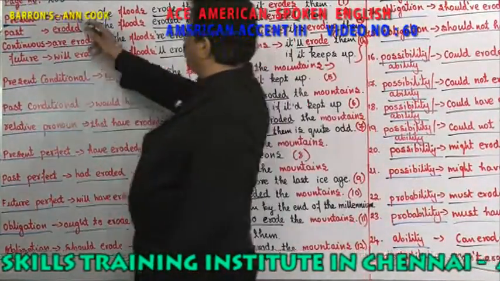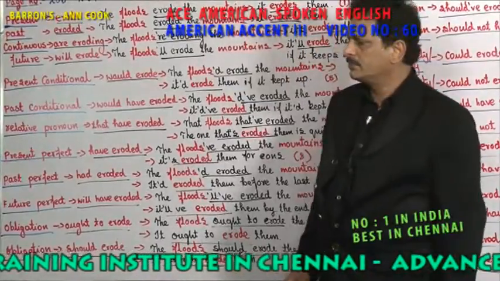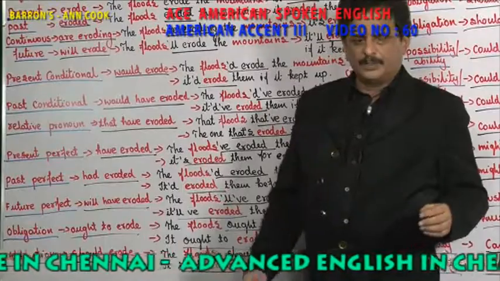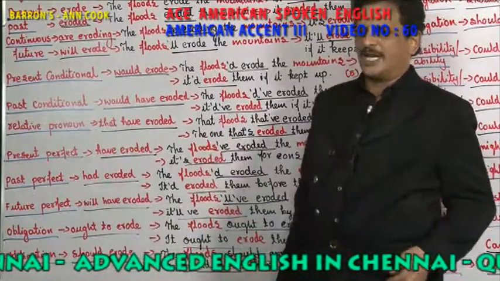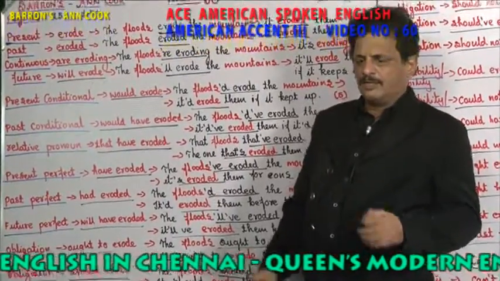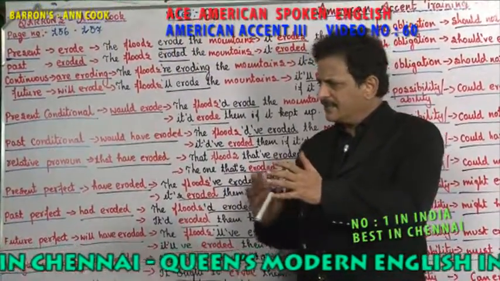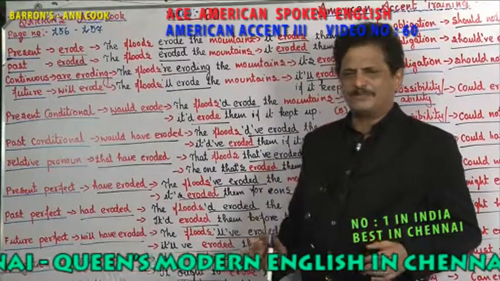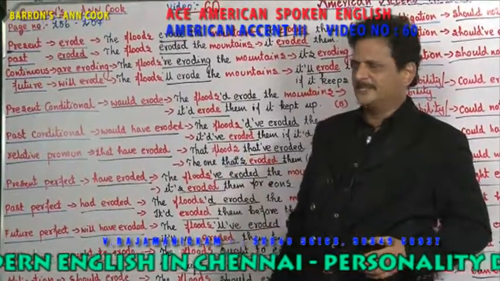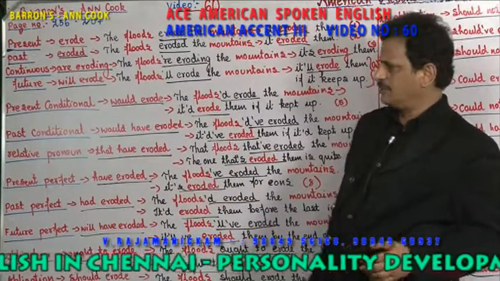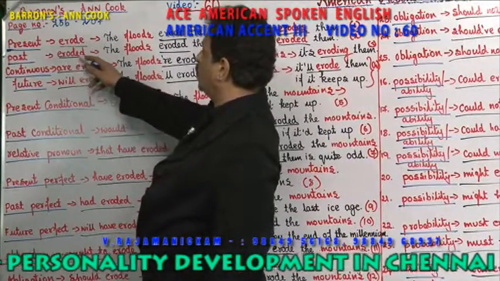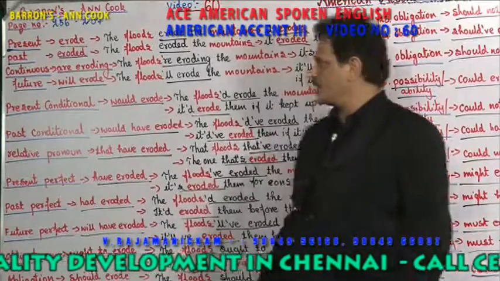Here, the verb is erode. What do you mean by erode? A river is flowing, and the rocks and mountains are there on the sides. Because of certain chemical reactions, the rock is eroded. It means what? It is getting taken away, eroded, right? So, because of chemical causes. Erode is the present tense. Eroded is the past tense.